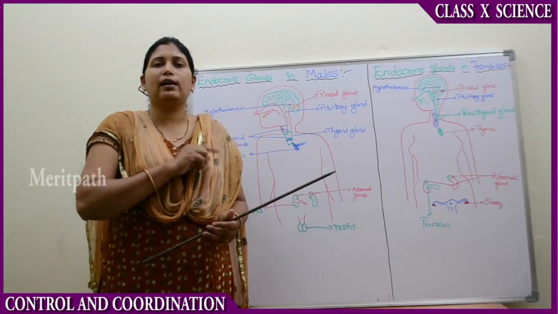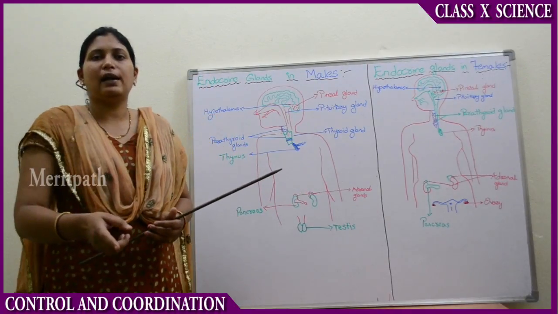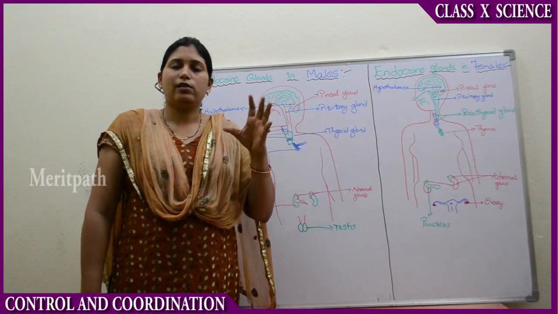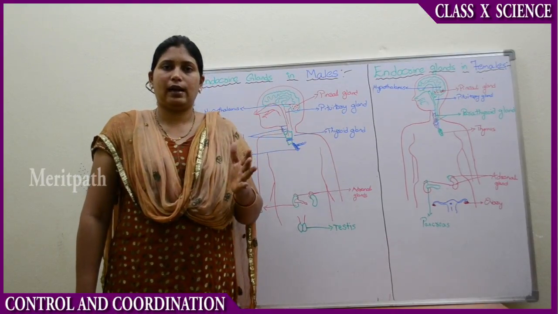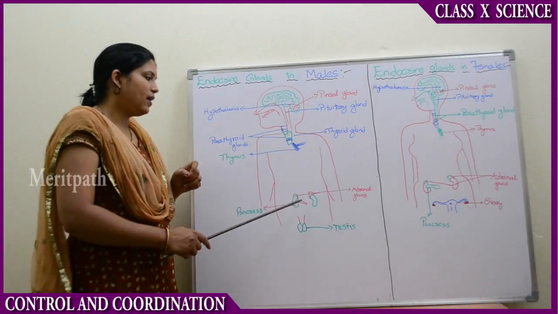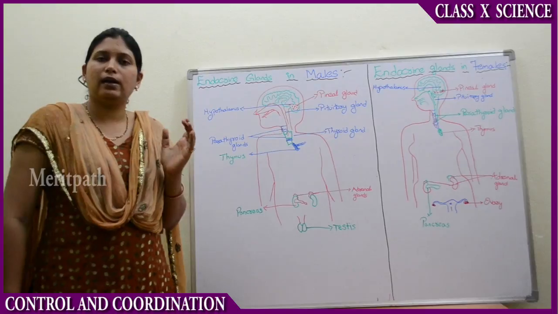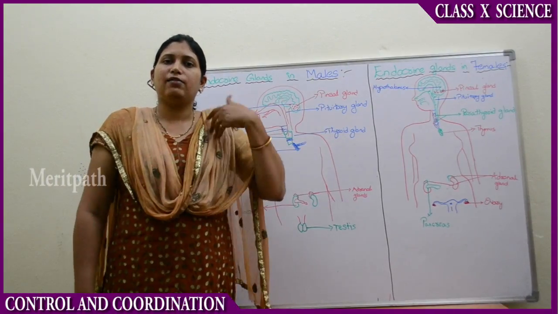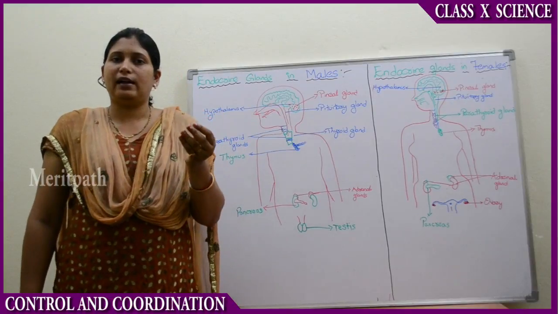These hormones directly go and mix with the bloodstream. That is an exclusive feature of these endocrine glands. All the hormones secreted by the endocrine glands go and mix directly with the bloodstream. So the adrenaline hormone secreted by the adrenal gland will directly go and mix with the bloodstream, and then we get a feeling of anger, fighting.